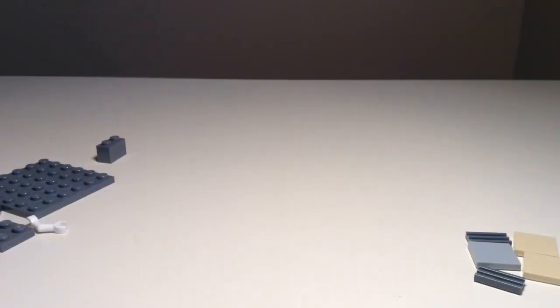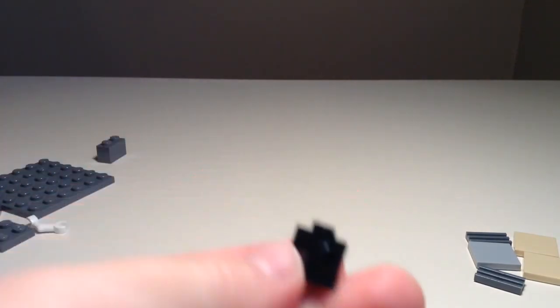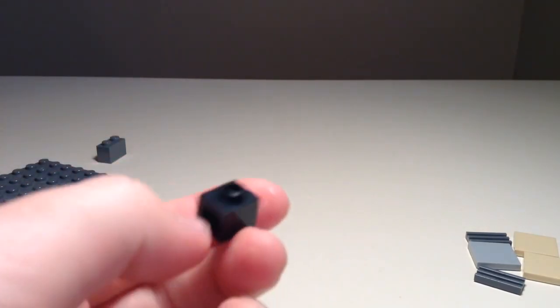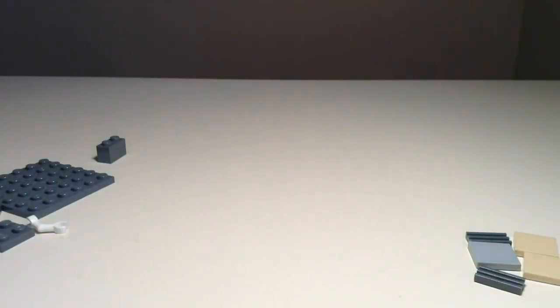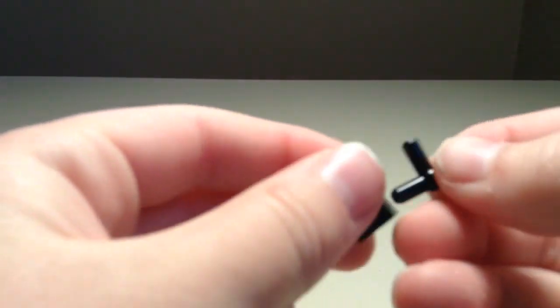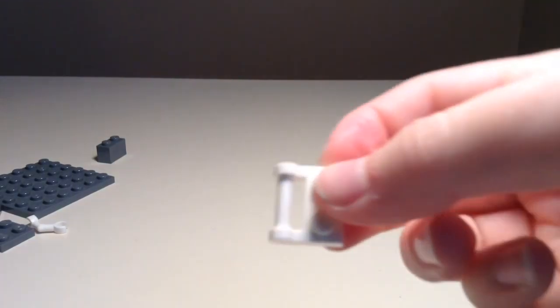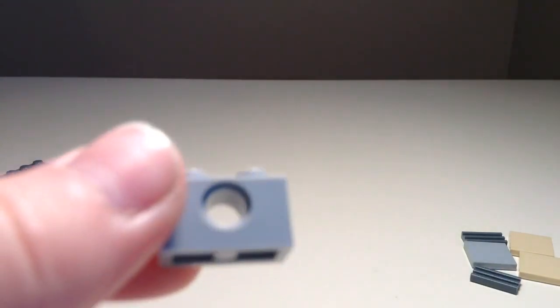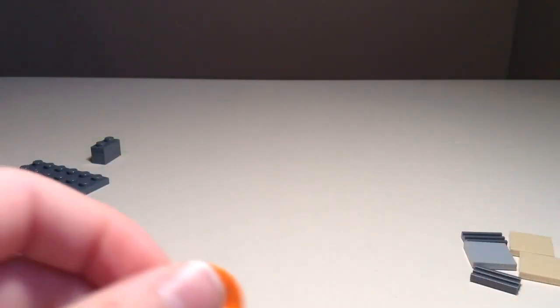Okay, next step. For the second step, you are going to need these following things from the picture. You're going to need this little guy, you're going to need this tire that comes with it, or just any tire like this that can fit in through here. Then you're going to need this guy, this little guy, this little one which has this little thing in it. In the picture I showed these two things together, so then those will be together for the video. Then you're also going to need one of these things, one of these little things, one of these things that has this little thing on the end — make sure it's about this long. And then you're going to need this thing.